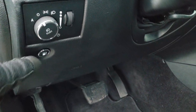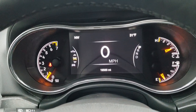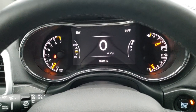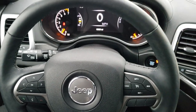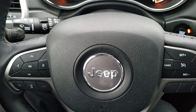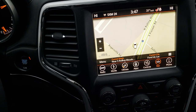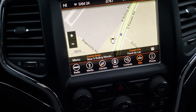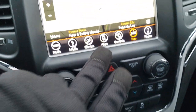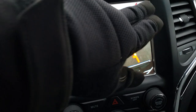This one does have the auto headlamps, and there's your fuel door. Inside, you can see it does have the 7-inch TFT display. You get the digital speedometer, outside temperature, and compass display — you can configure those however you want. It has the heated leather-wrapped steering wheel, cruise controls on the right, Bluetooth, and information center controls on the left. On the back of the steering wheel you get radio controls. Speaking of the radio, you get the 8.4 touchscreen radio — this is the 4C version, so it has Android Auto and Apple CarPlay capabilities. Dual climate control. You can also do your heated seats and heated steering wheel right there, and you can check out the backup cam while the vehicle's in park.